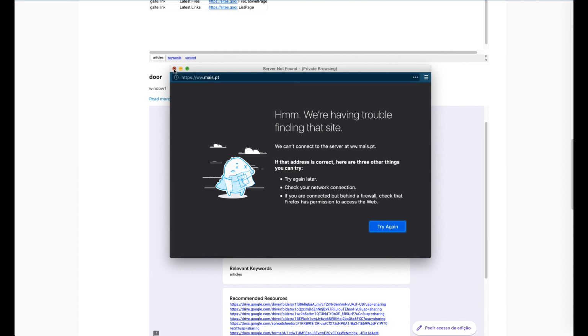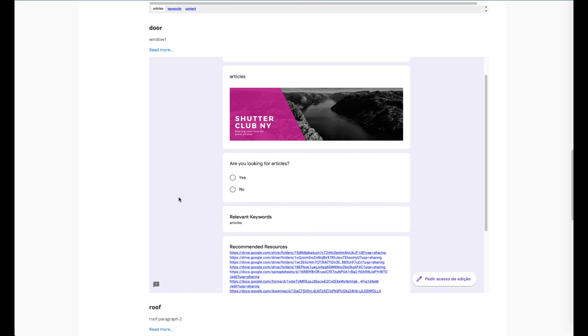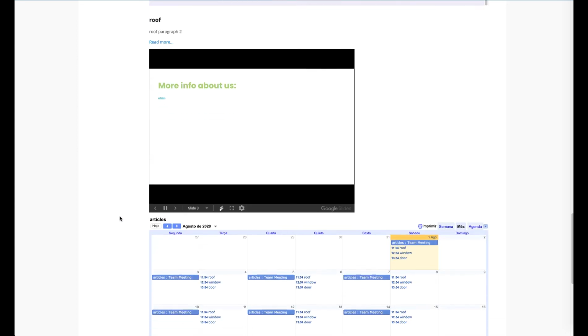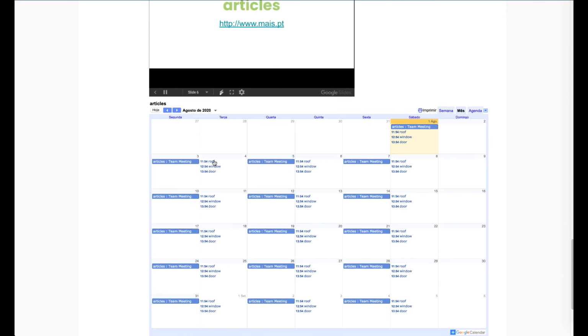But if we go into a private window and access our Google site, and then if we scroll down, we can see the form. Now, I don't know why Google does that, but it is what it is.